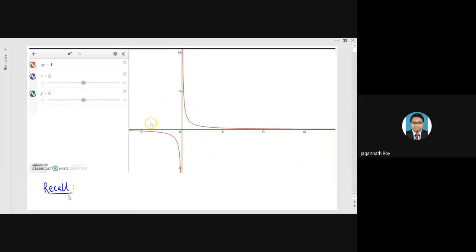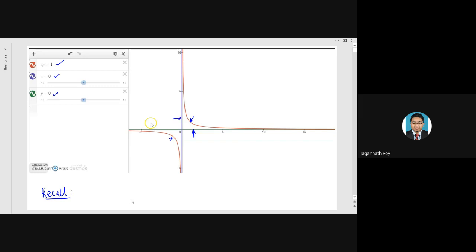Okay, so just to recall, whatever this is from your school level mathematics, just plot the graph. If you plot the graph of xy equals 1, then you will get these red curves, right? If you plot x equals 0, then you will get this violet color. Or if you plot y equals 0, then you will get the green curve. The straight line here, a straight line is also a curve, whose curvature is infinity. So we'll study the curvature also.